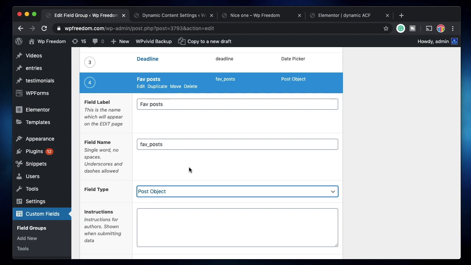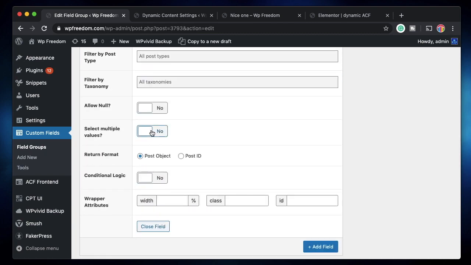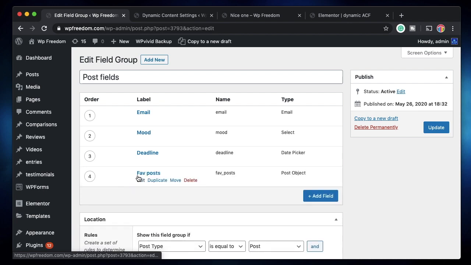So what exactly is a post object? It will return the post object from which you can retrieve all kinds of data related to that post object. So you can retrieve its data, its title, its fields, its content and stuff like that. So we'll use that post object. Actually we'll use multiple post objects. So I'll scroll down and I'll allow multiple values for the favorite post, because I can pick 5 posts, 6 posts or just one, so it's up to me. So I'll click on edit. We've created a custom field group called favorite posts.